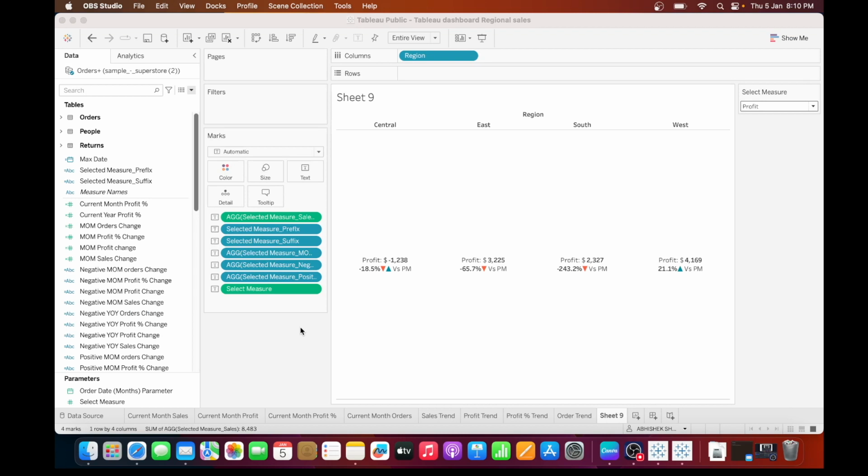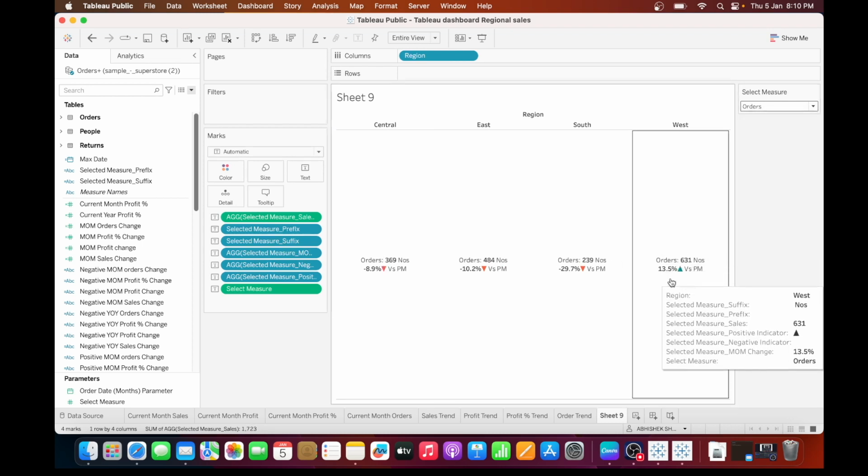So now the next thing will be to incorporate the profit percentage here, and if the profit percentage is negative, it should be shown in red color, and if it's positive, then it should be shown in green color. But before that, I am seeing some quality issue here. In the central region, I am seeing both the indicators at the same time. That shouldn't be possible. So if I see sales, it's fine.